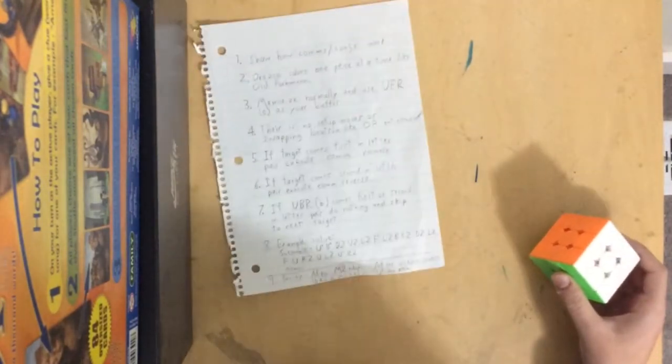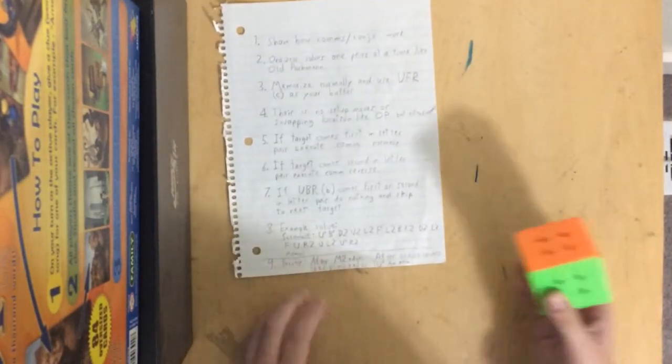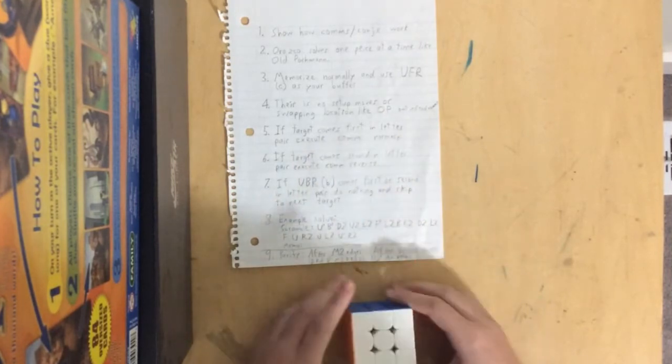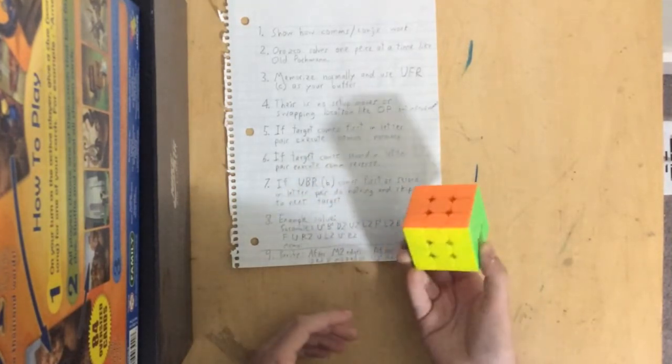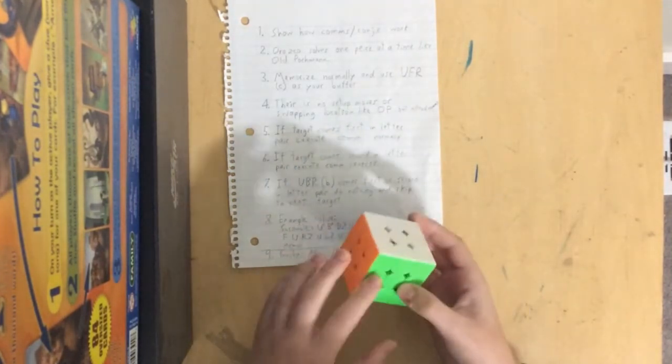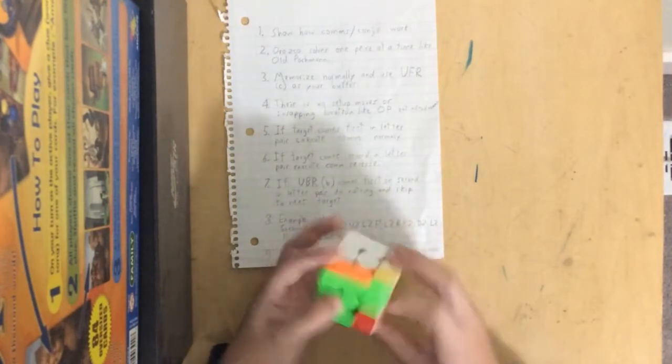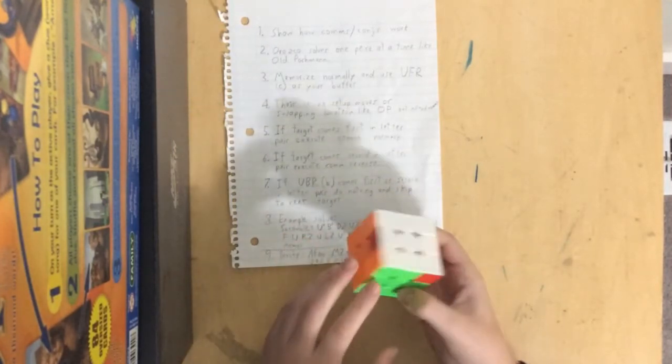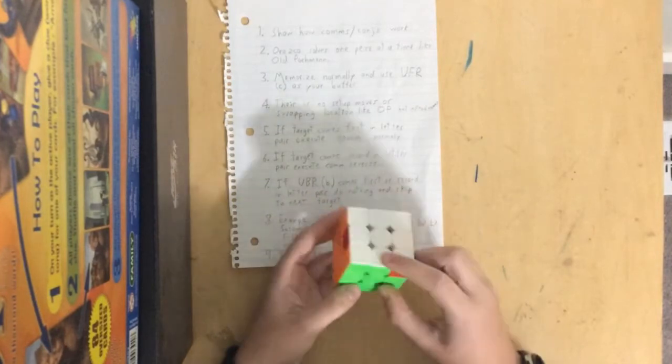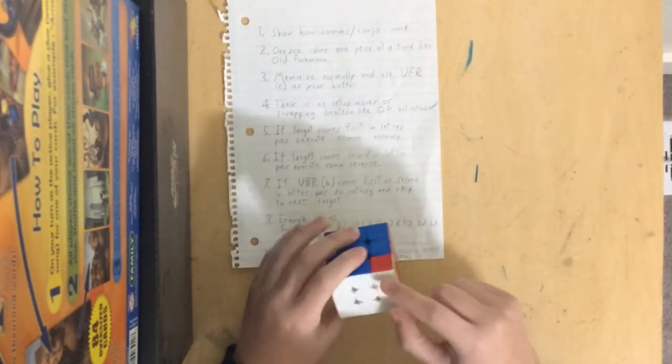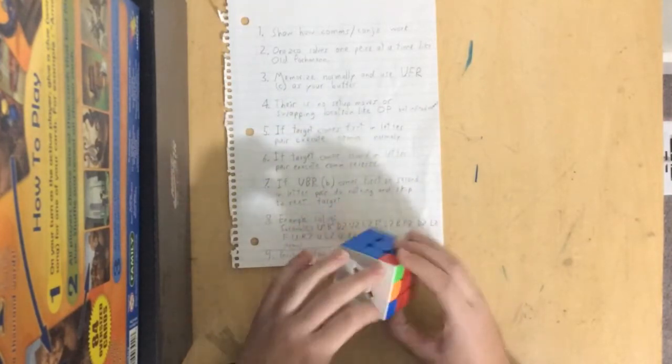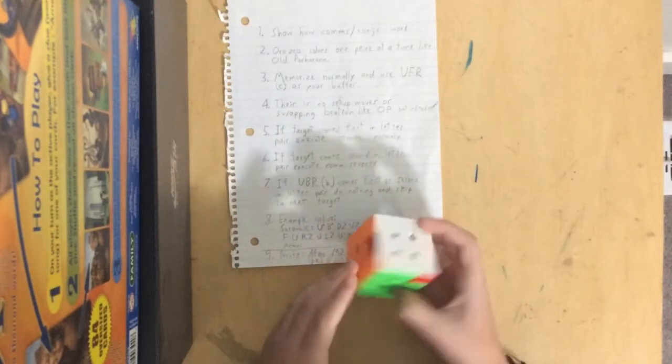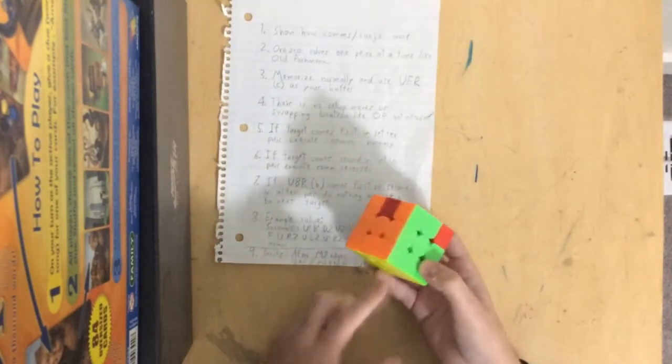Now let's talk about parity really quick. So you can figure out your own efficient parity out, if you want. But I'll just show you the basic one that I use. So if I just do a T perm here real quick, then as you can see for the corners, we just have this goes here to B, which we just do nothing for. And that's it for the corners.